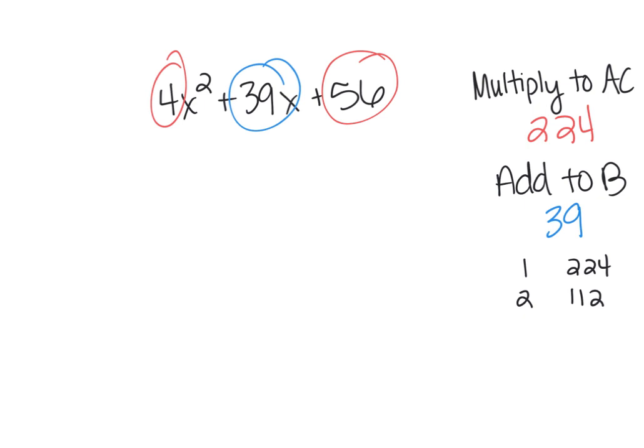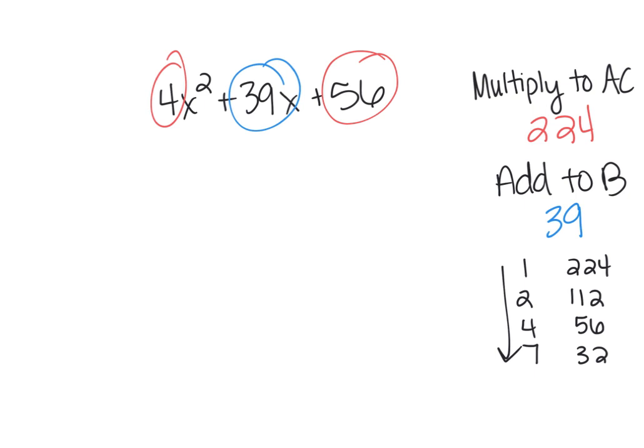I take 224 divided by 3. It's not a factor. 224 divided by 4, I get 4 and 56. I'm still not there. I know it's not divisible by 5 because it ends in a 4. But I'll go to the next one. 224 divided by 6, not a whole number. 224 divided by 7, I get 7 and 32. So notice I'm just going through my list. It doesn't take that long, but you might have to do 5 or 6 of these pairs.